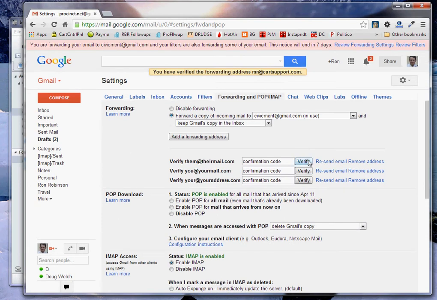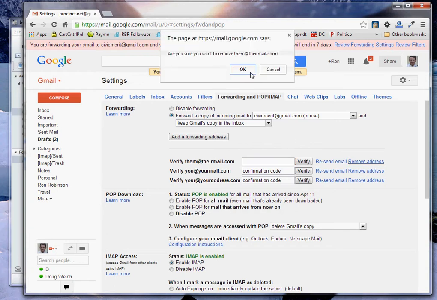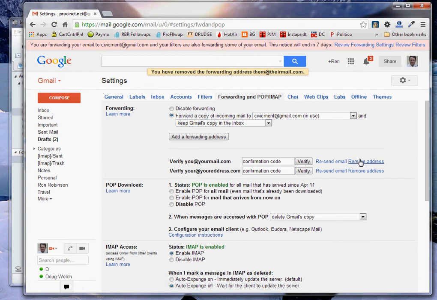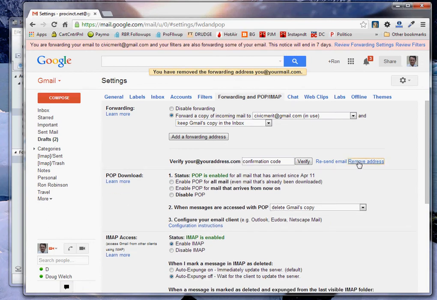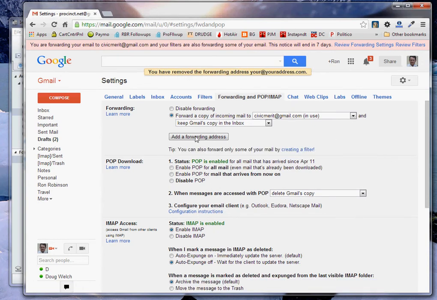If people click the link, then this prompt on your screen will simply disappear because they have already confirmed on their own by clicking the link. If it turns out that they just don't want to participate in this fashion, you can simply remove these forwarding addresses from your list right here. Now this is just preparing an addressee, a new member of your team, to receive these forwarding emails.